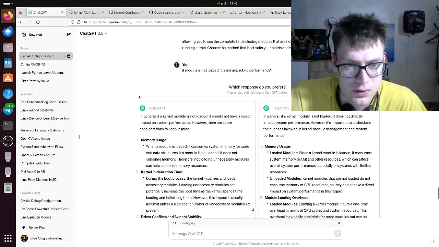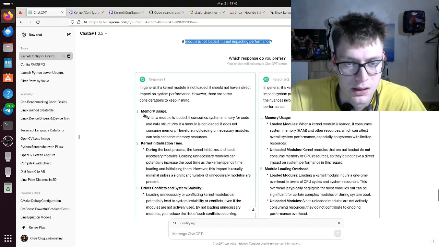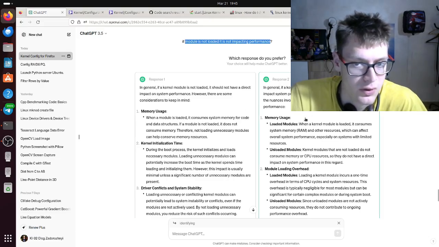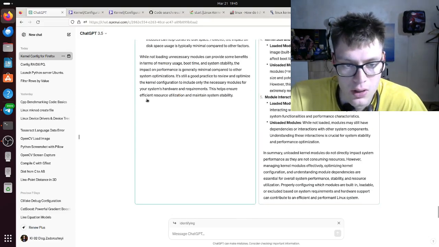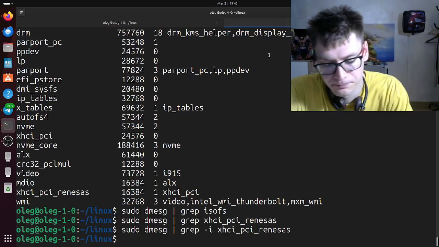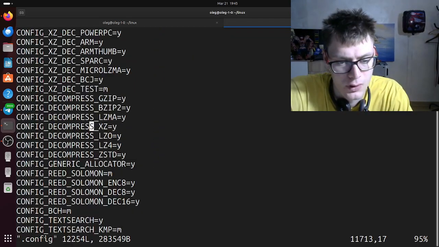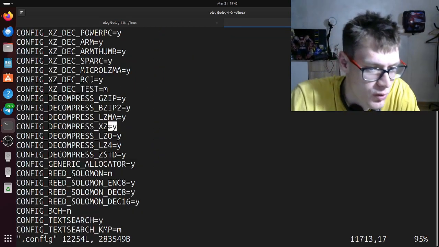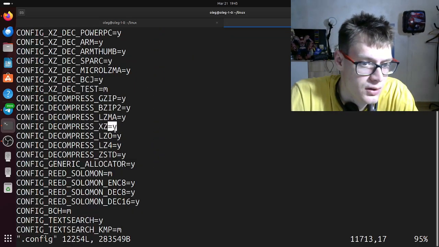Because if a module is not loaded, it's not impacting, right? So again, it will be good just for compilation. But again, do we really need compilation? So again, we really want to target only those options which are equals y.